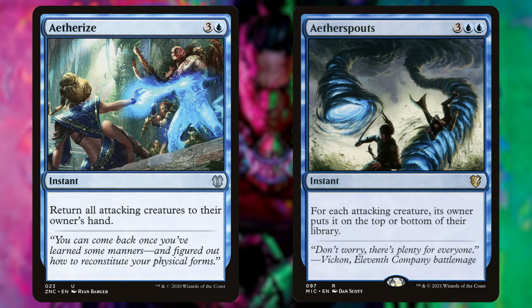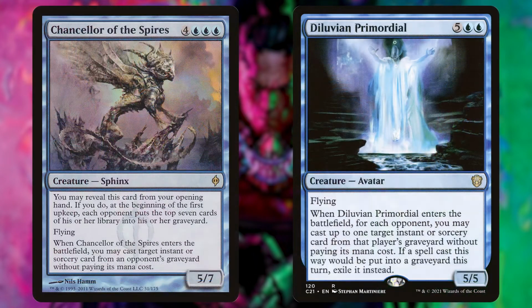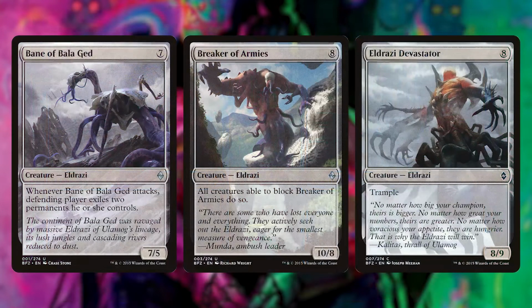Moving on to the big creatures, we have Chancellor of the Spires and Diluvian Primordial. Both help us cast instants and sorceries from our opponent's graveyard whenever they ETB. And we cast them for free, which again, cheating the mana cost is super powerful. There are Eldrazi in the deck, so we have Bane of Bala Ged, Breaker of Armies, and Eldrazi Devastator. These cost 7 and 8 mana, which we can pay 3 or 4 mana for.